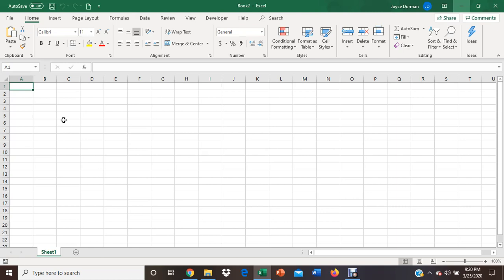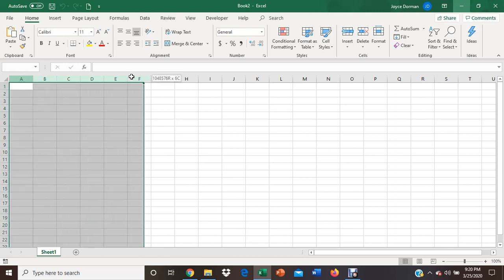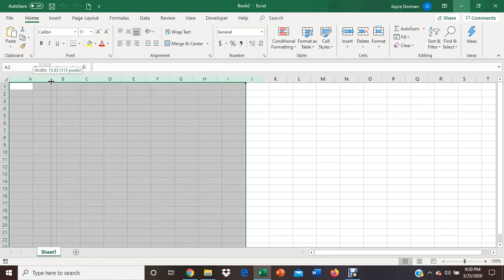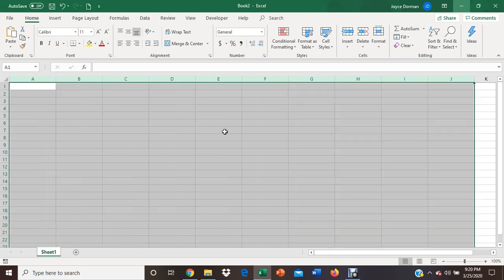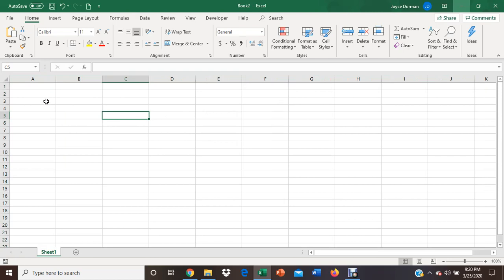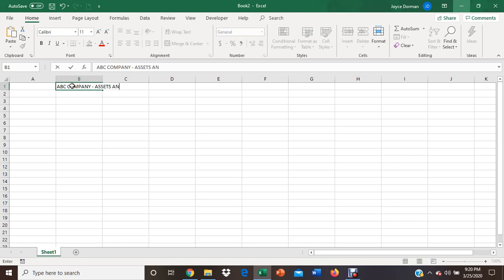The very first thing that I always like to do is highlight a few columns and widen the columns, and I think it's a little bit too much. But anyway, my fake business name, as you know, is ABC Company. And here we're going to do assets and expenses.